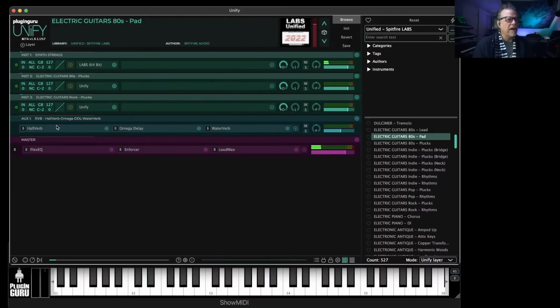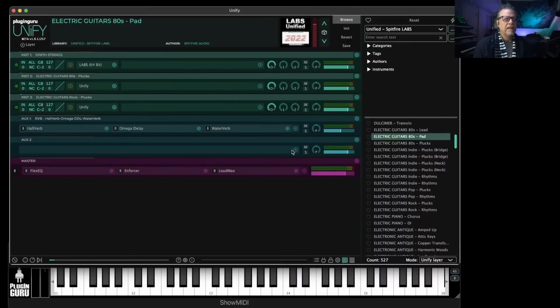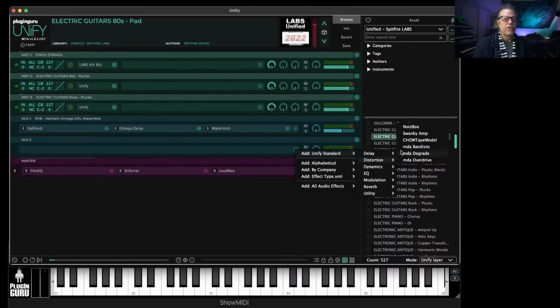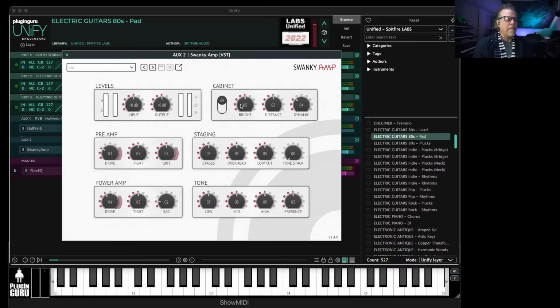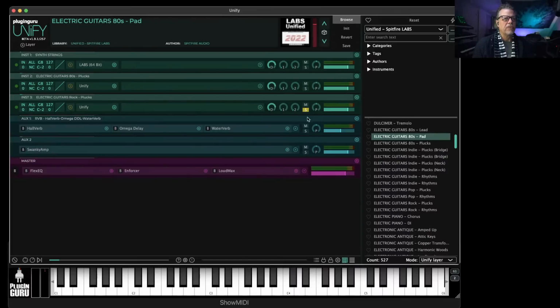And the rock ones I want to have, let's do this. Let's go over here and say new auxiliary effect. Let's add from distortion, let's use a swanky amp. And what I'm going to do is call up just one of the really cool edgy rock guitars, and then I'm going to solo this. Check this out. So you turn down the D, that's the direct signal, and let's turn up the send. Actually, double click to set to 0. That will put the sound 100% going into auxiliary 2.